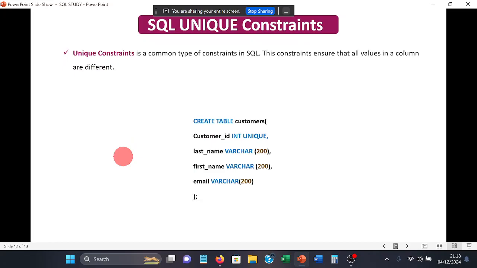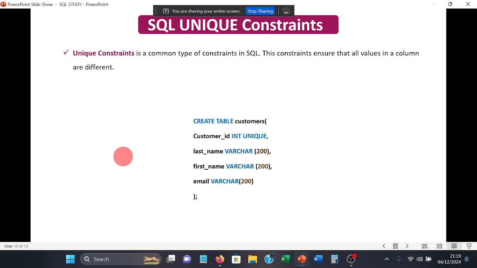The first SQL constraint we have is the unique constraint. What the unique constraint does is that it doesn't allow duplicate values in your SQL table or in a column. Every value there must be unique. If you try to input duplicate values, SQL is going to reject it. It's going to give you an alert message telling you that there is a duplicate value in some column or rows.